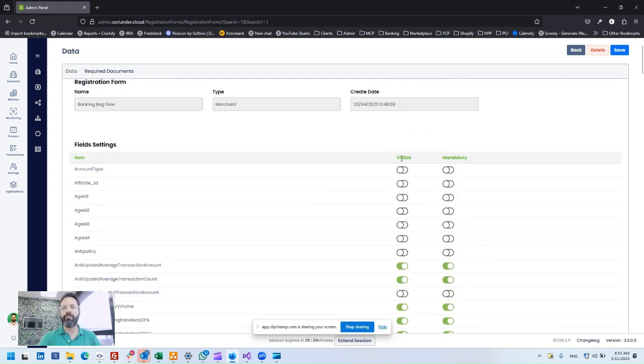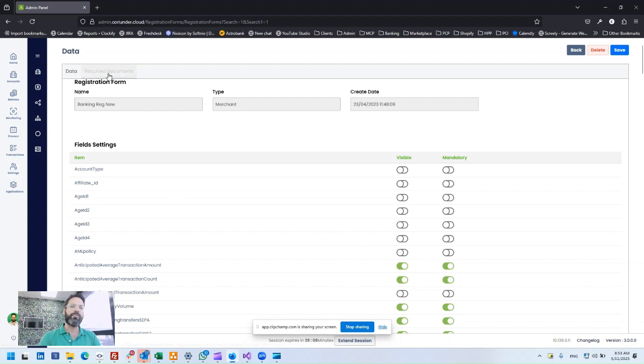You can see here that every form has the option to be visible or mandatory on the screen, meaning that if it's visible, it's going to be a part of the application form itself. And mandatory means that when the customer or the merchant comes to apply and submit that application form, it will prevent him from doing so until he fills out all the mandatory information. Let me clarify that during the application process, he can save the information as he progresses during the flow. He doesn't have to finish everything at once, but the two-step process allows you to keep in mind what is mandatory and what is not.